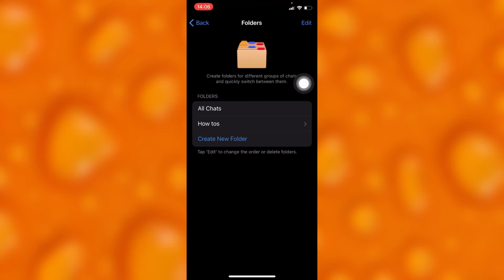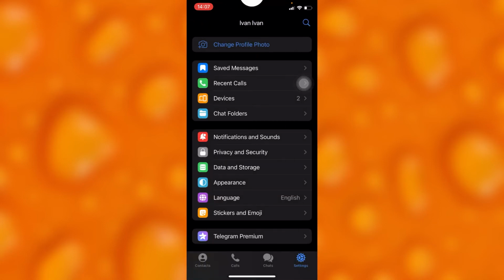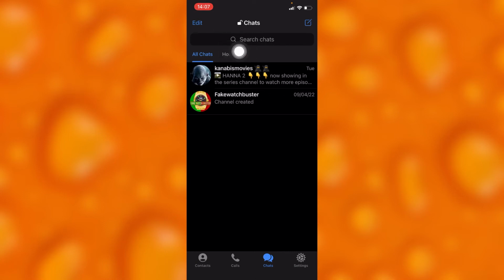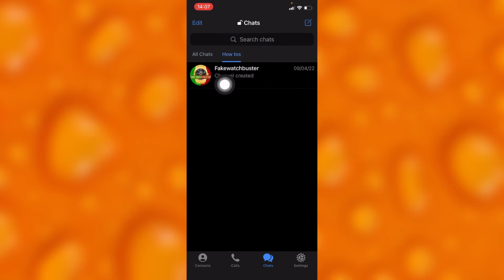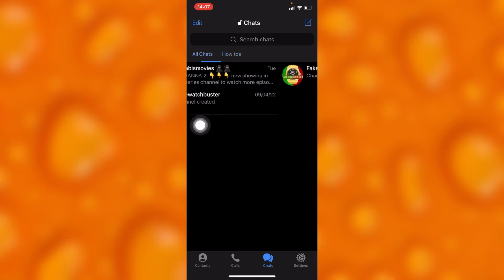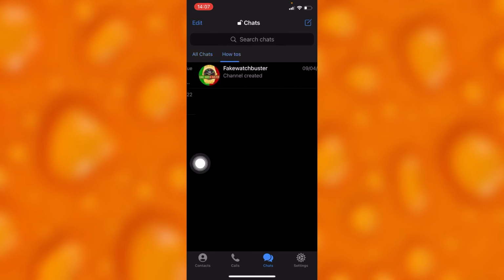So guys, our folder is created successfully, and if you go back to our chat section, our folder is just right here, and then it's different, and the chat is always private in this folder, and the old chats are just right here, but this chat is different and private. So guys, that's how you can make any kind of private folder, I mean any kind of private chats and folders on your Telegram.